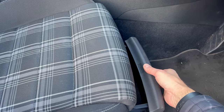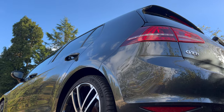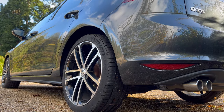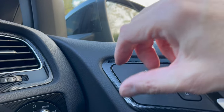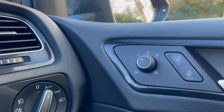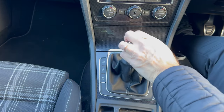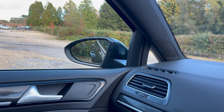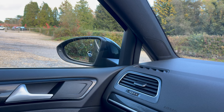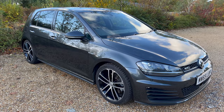Out of interest, I've heard that this under-seat drawer may have been discontinued on the Mark 7.5 — I wonder if this is the case. Now, here's a life-saving tip for avoiding scuffed alloys with feature number four. Did you know that if you set your wing mirror to the right setting, the passenger side wing mirror will gracefully dip whilst parking? Make sure your wing mirror selector is switched to the passenger side setting, and then when you go into reverse gear, you will see this. When you shift back to neutral or a forward gear, the mirror resets itself back to where you had it. Some Golf owners may have the reversing camera as an option, but if not, I think this is such a handy thing to know about.